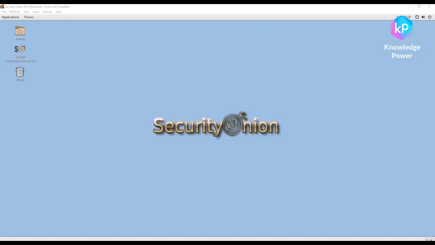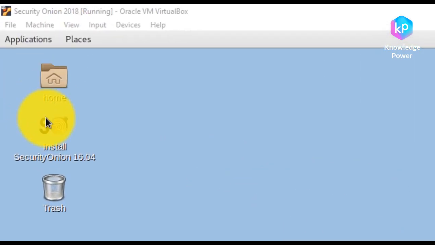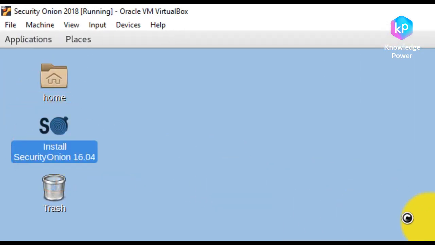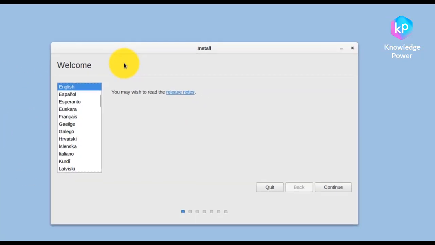Once Security Onion has booted, double-click Install Security Onion. Now select a language. I'm going to leave it as English. Click Continue.